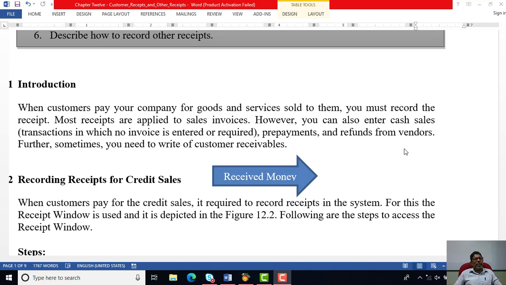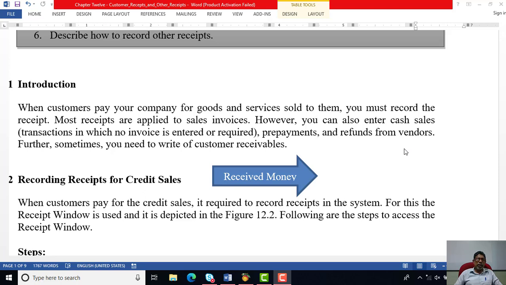Other than that, the same window can be used to record any other income source generated through the company activities. If the company is generating any other income, such as renting part of the business organization or receiving interest income, all these can be recorded using the same window.